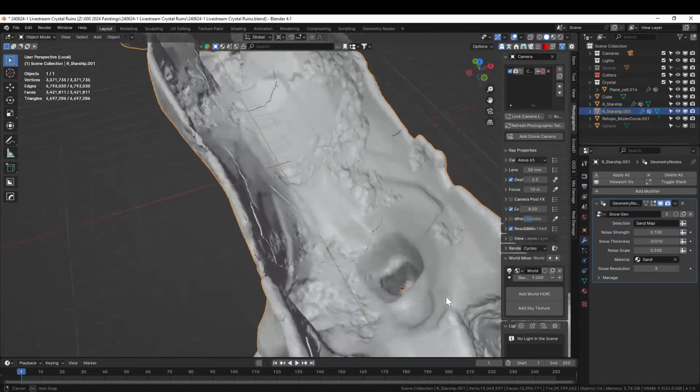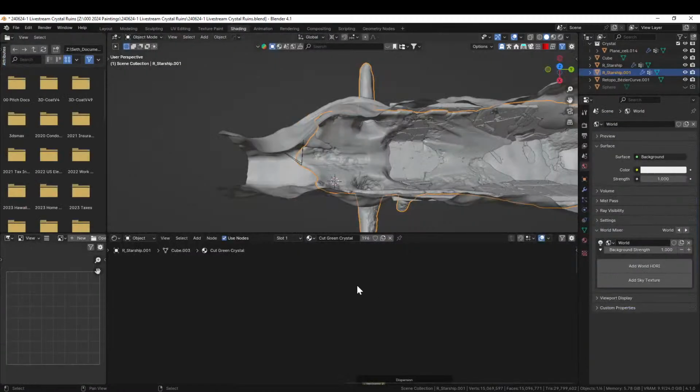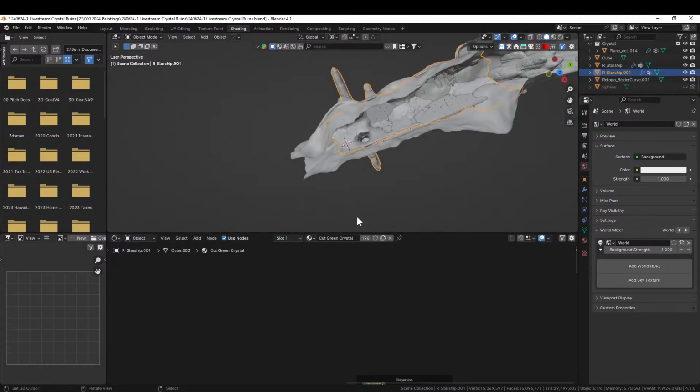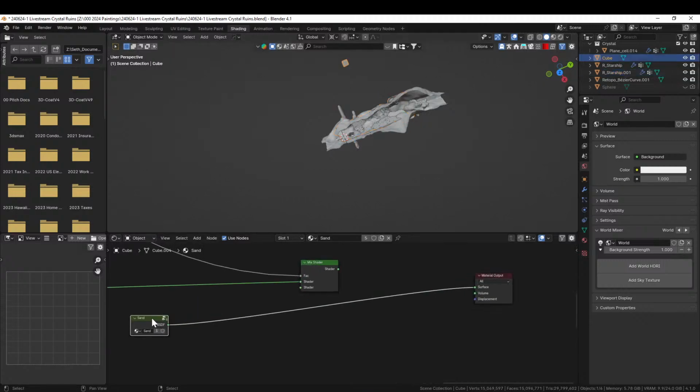So, can we apply this snow or sand? Or do we just want to go to... Which is a better way? Shading. I don't want to... Where'd my cube go? There's my cube. Sand. Edit our sand.